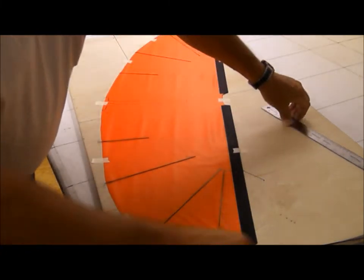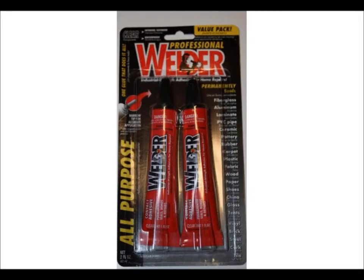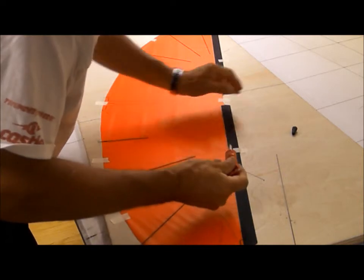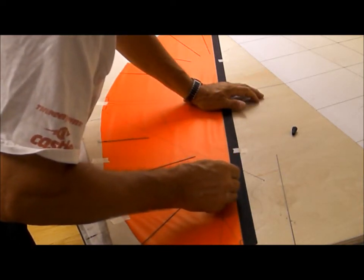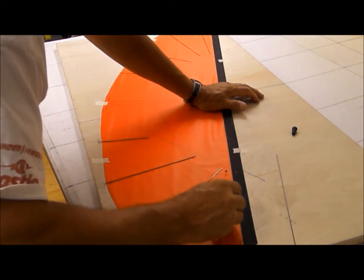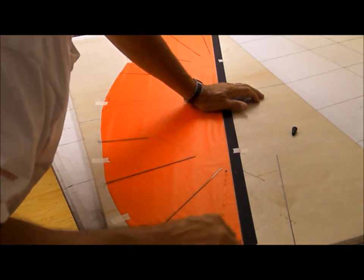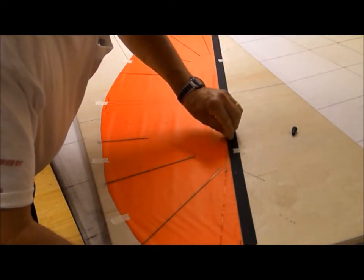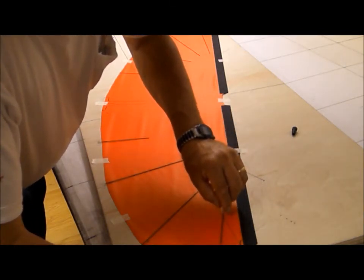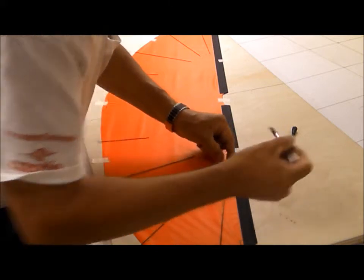Now, the next step, and this is something new that I've done, is I'm going to run a small bead right down the line. So I'm just going to put a bead right down the line here, like this. Okay. Now, I had a little bit much there, so I'm going to bring it back to here. And then I want to drop this carbon into it. Like that.